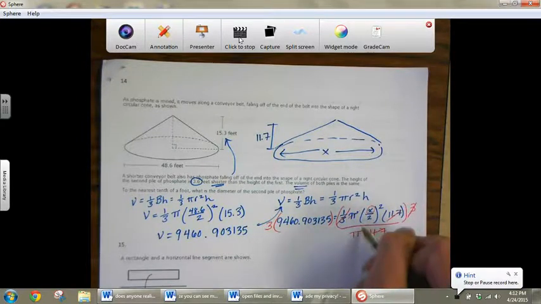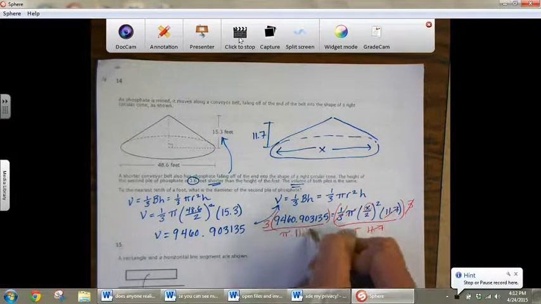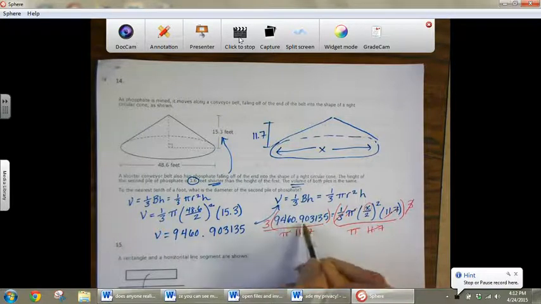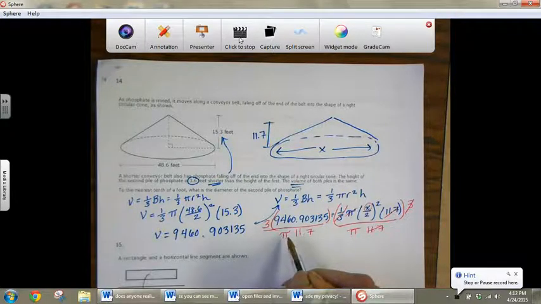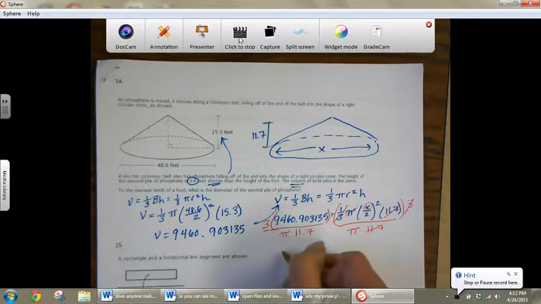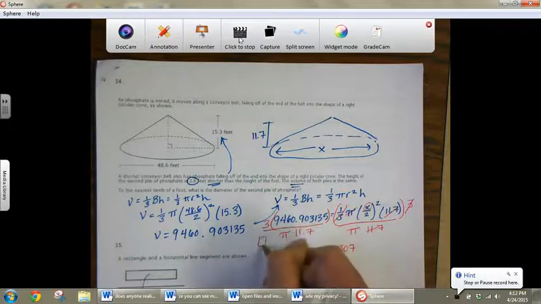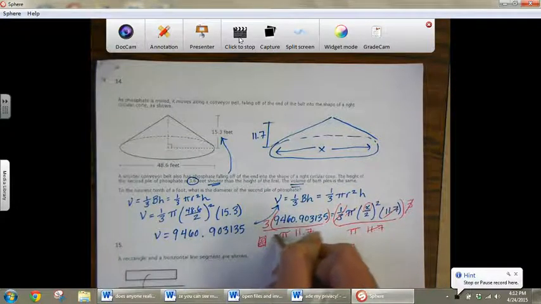Now, please be very careful when you put this in your calculator. I'll be honest with you, this is the second time I'm recording this video because I plugged in this number times 3. Then I hit divide by 11.7 pi, and I did not make it clear that I wanted to divide by 11.7 times pi. So I could have done that in 2 steps where I divide by 11.7 and then divide by pi. That would have been ideal. And you should get the number 772.1792307. So you might want to use your calculator here a couple times just to make sure that you're not making the mistake I did when you do this problem.